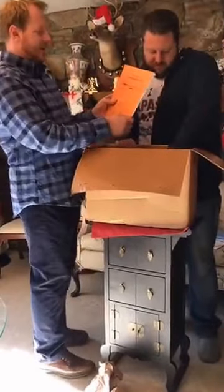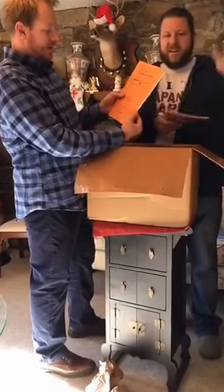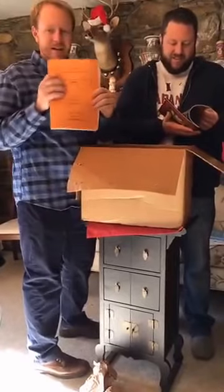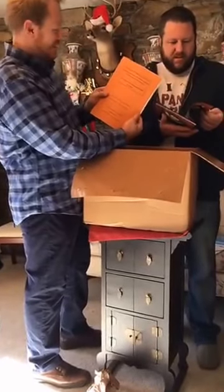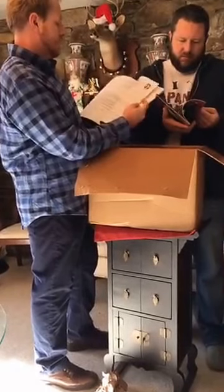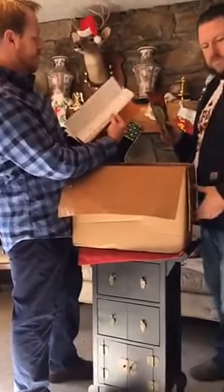Here we have the book from the International Maple Society meeting in Japan. Hey Nakata-san if you're watching — we just got to visit Nakata-san when we were in Japan last month. If you look at it this way it reads in Japanese; if you look at it the other way, it's the meeting in English — the Maple Society Symposium 2008 in Japan. You can go through here and see all the awesome articles written and what went through for each part of the nursery, each of the speakers, and each of the papers presented that day.